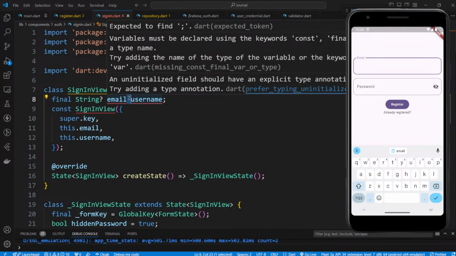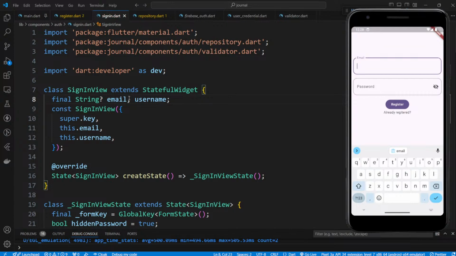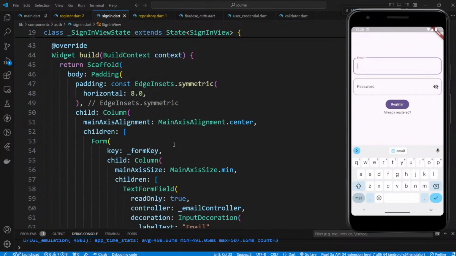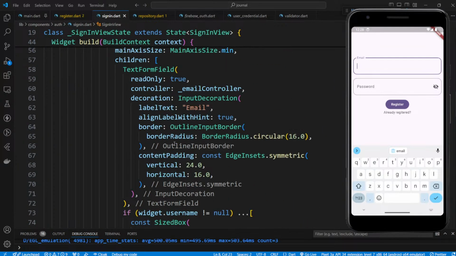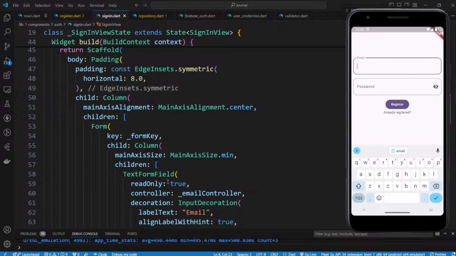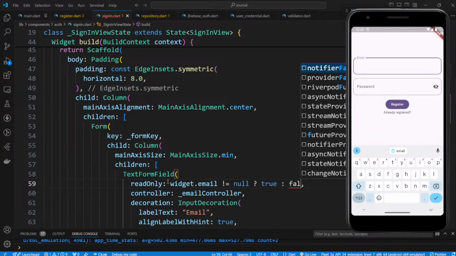So we cannot even have the sign in if you pass this. So widget.email not equal to null, and true, false.